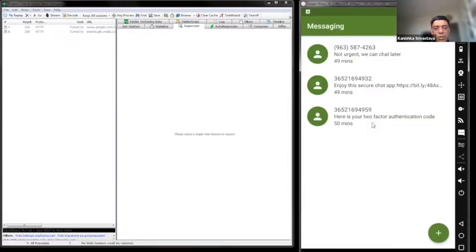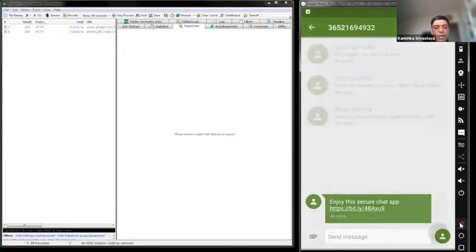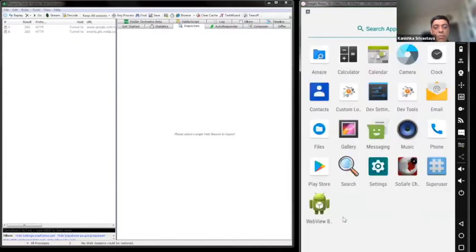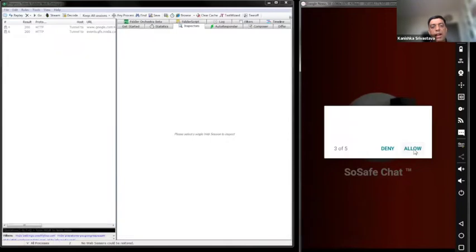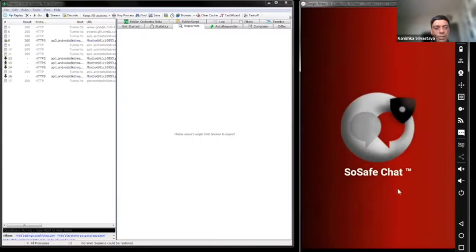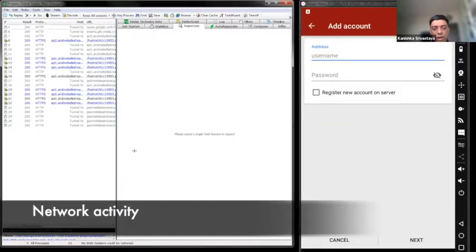So here, what we see is an SMS through which a link is being delivered, which actually points to a malicious app. So that's the way the app may enter your ecosystem. You could have a case where it's talking about the fact that you have a problem with your bank account and to download this chat app to talk to the folks on the backend. And so the user downloads the app and, interestingly, gives the permissions associated with it. And you see on the left that all these network activities happen. Let's try and look a little deeper into what kind of activities have been going on behind the scenes.